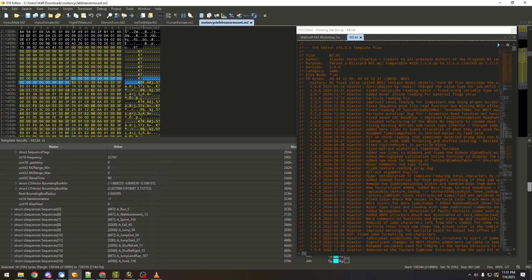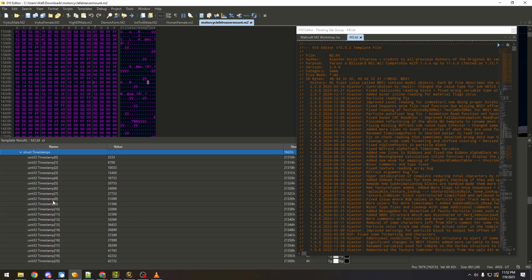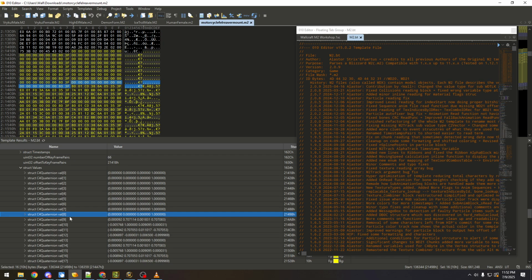We're going to look at that again real quick. 31099, 31566. Again, we're going to look at the timestamps 8 and 9. So then we go down to the quaternions 8 and 9, and these have values.